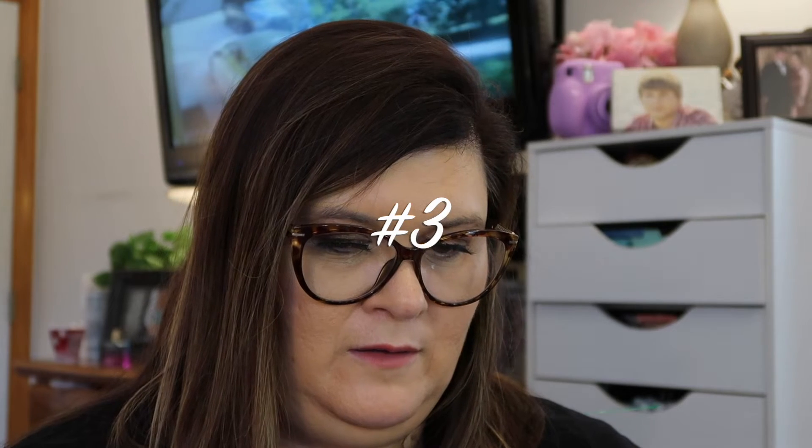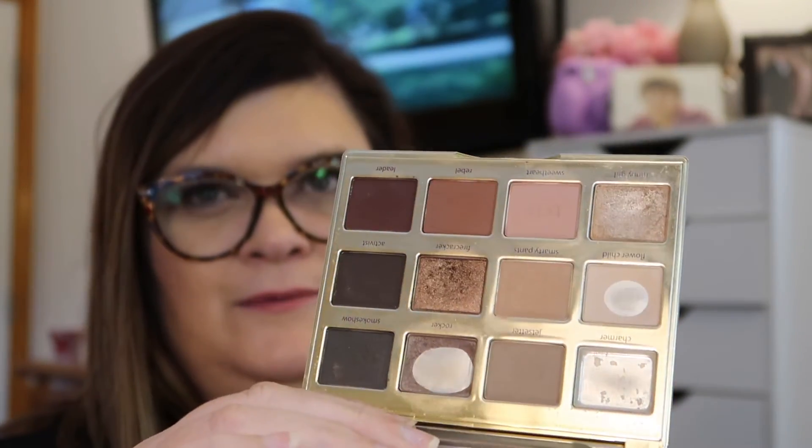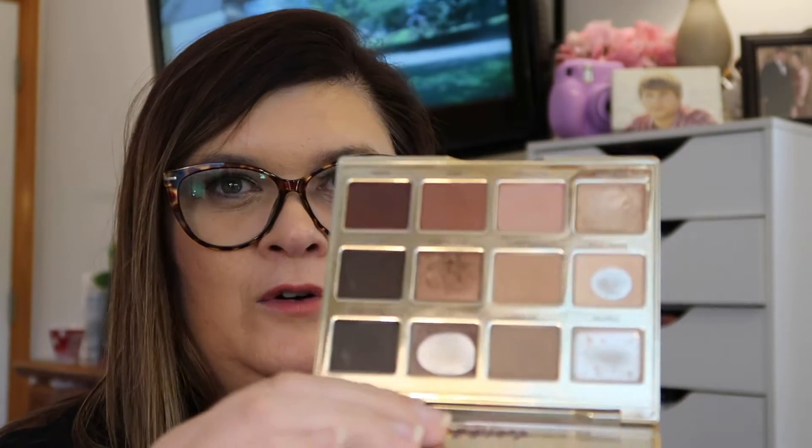The OG. My very first palette — this is number 3. This is the first palette I ever bought in my life. It is the Tartlet in Blue by Tarte. Look how many have hit pan — three or four of them have hit pan. The gorgeous colors — it was the best one for me to get right at first. I'll probably hold on to this for a long time, but this is number 3 and I still grab it because it's got good colors.